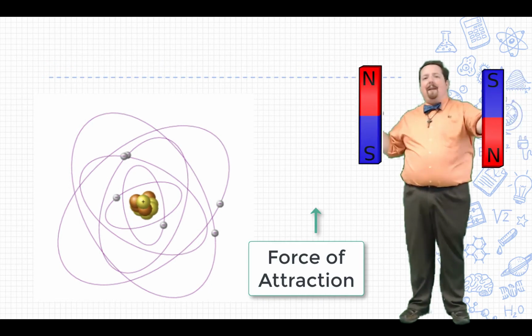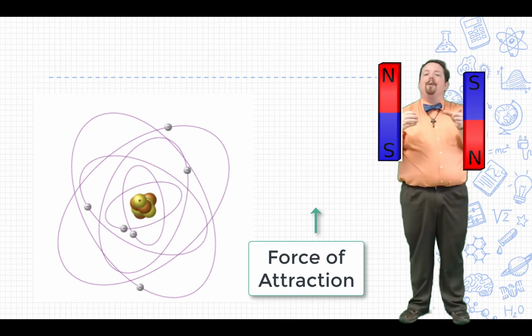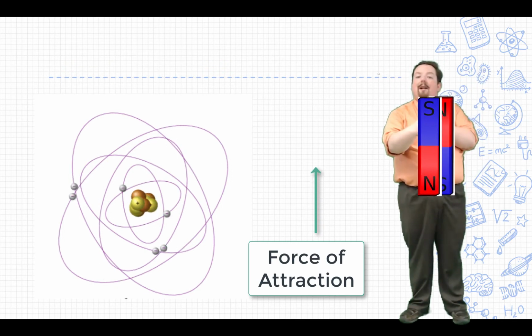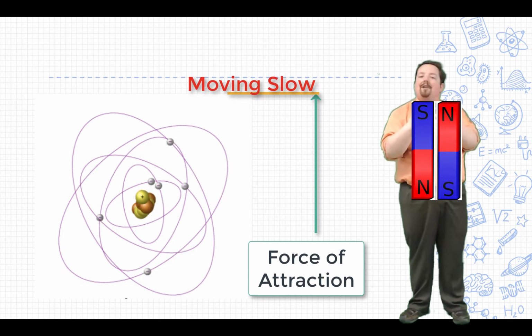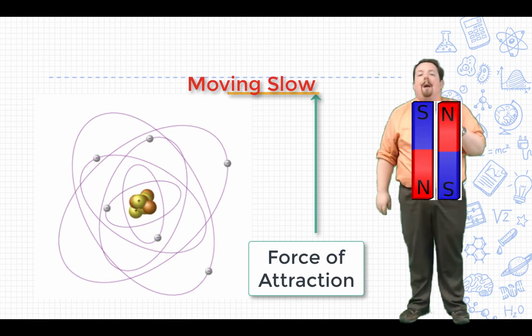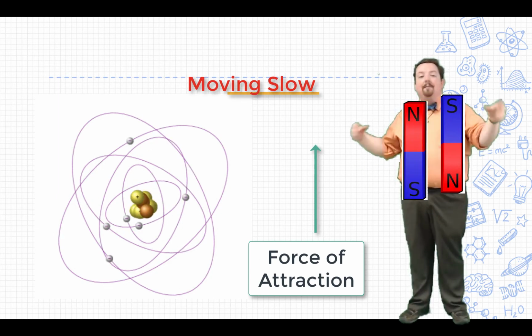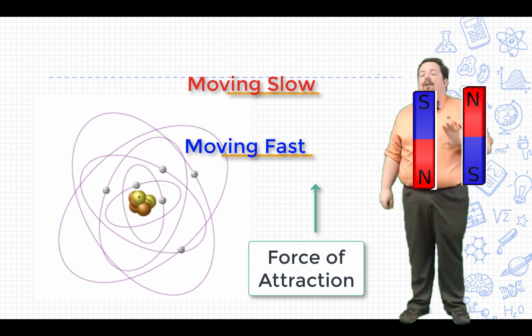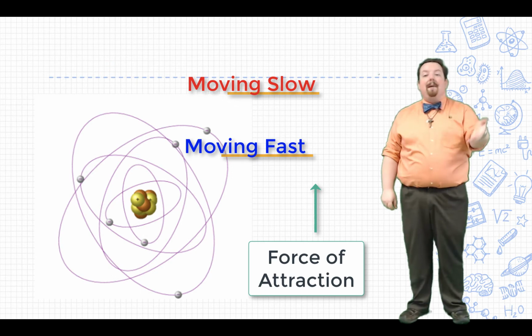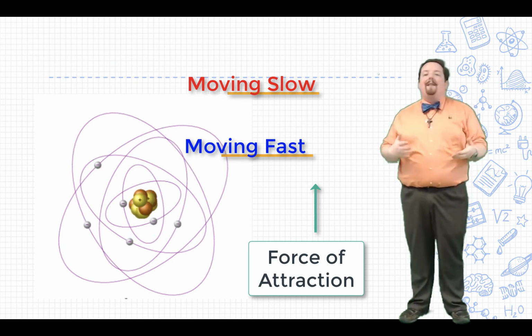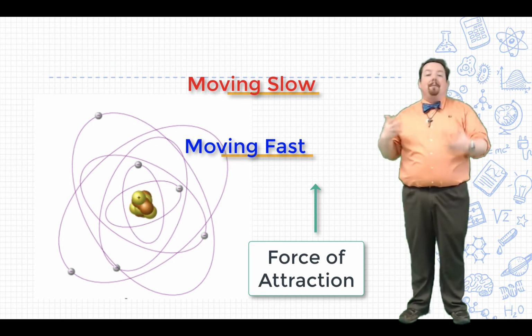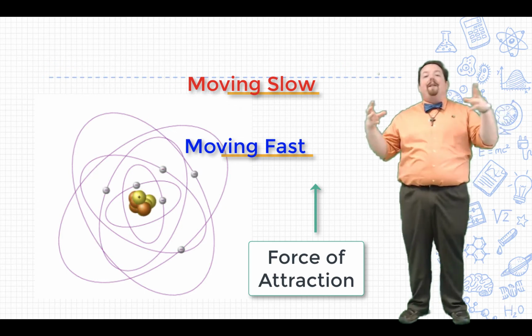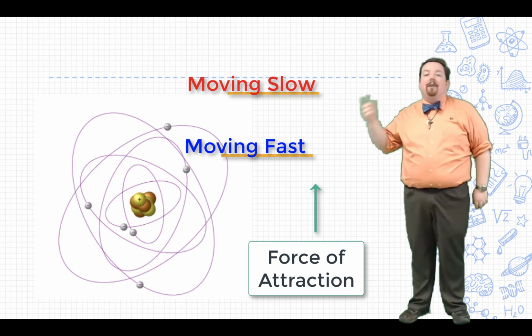So imagine that you have two magnets and they are attracted to each other. If you take them side by side and move them in closer together very slowly, you can feel that force of attraction as they get closer. However, if you take those same two magnets and move them very quickly past each other, you don't feel that force of attraction nearly as much. It's the same way that these electrons are reacting with the protons. They don't feel that force of attraction because they're moving too quickly.